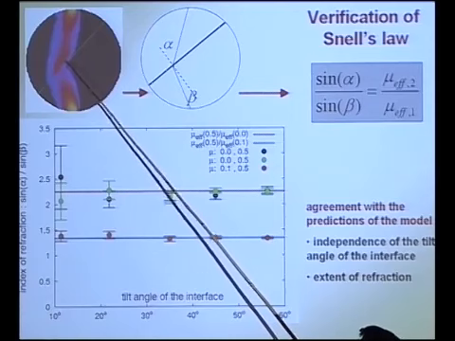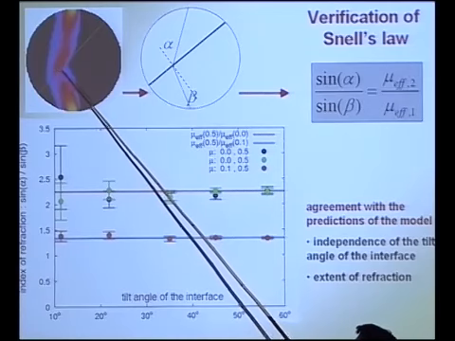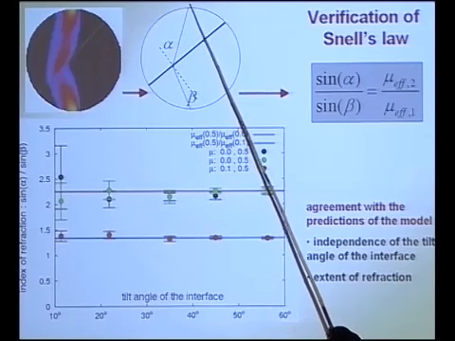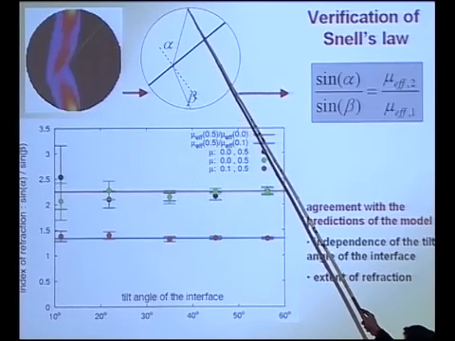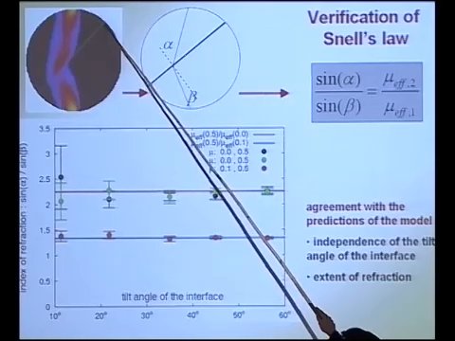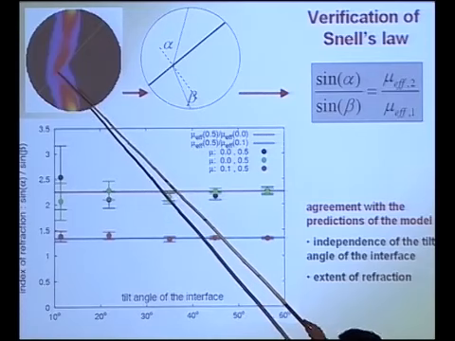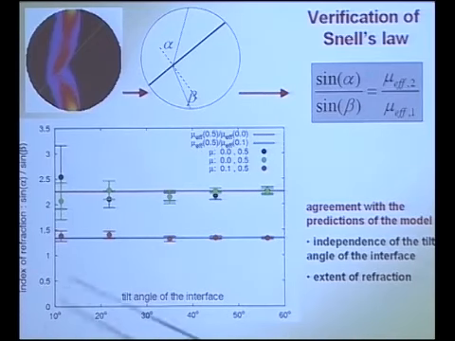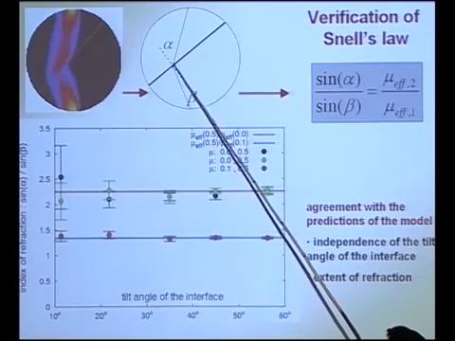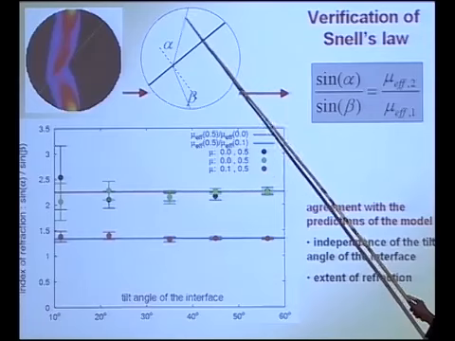We can also perform a check on what the refraction law is. As you can see in my small system, this is not a very thin shear zone, so I have to choose somehow, I have to apply somehow this picture. What I did is I went along the interface between the two materials and searched for the point where the shear rate has its maximum.